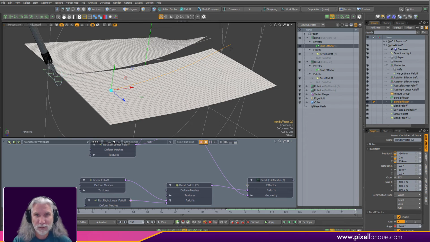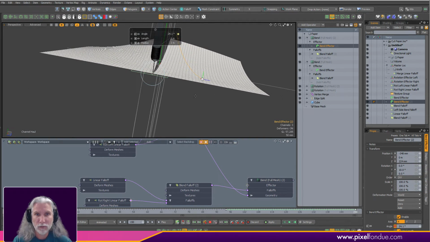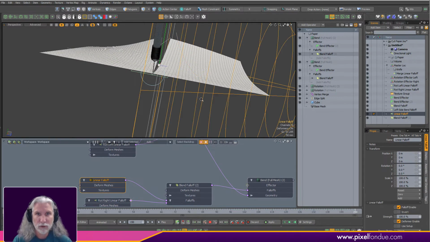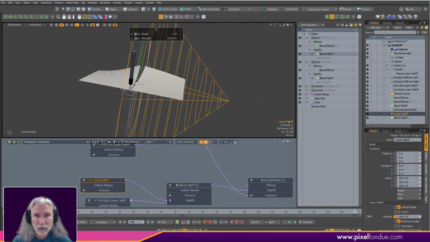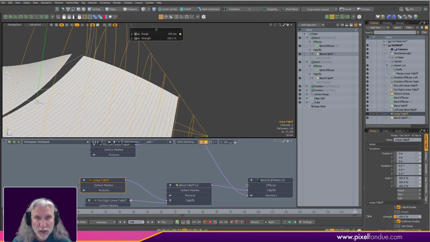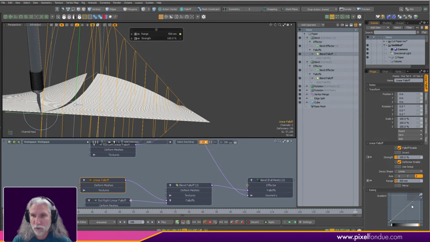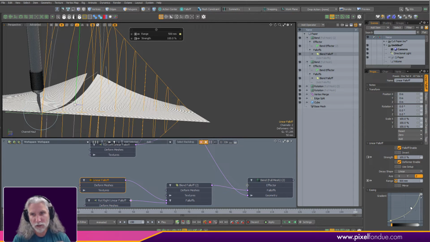So anyway, this is looking pretty good. Let me just up that angle a little bit there, and you could tweak it all you want. The second linear fall off, press C for channel haul, middle mouse down that range. See how that range is pulling that side down a little bit. And then let's change our little curvature fall offs here to be more of an airplane takeoff, right? So you can see how we're shaping the deformation with this fall off tweak.